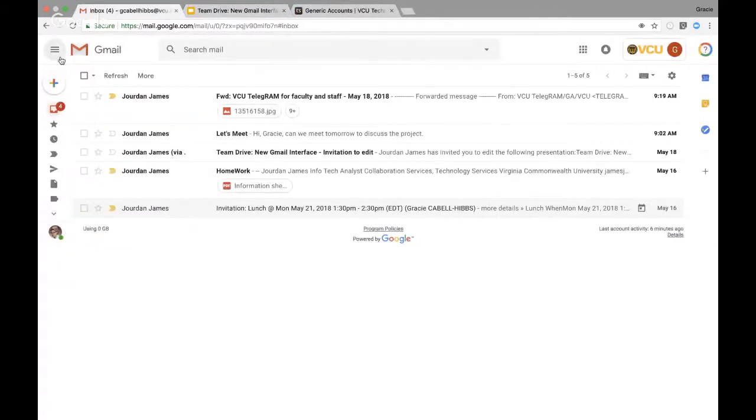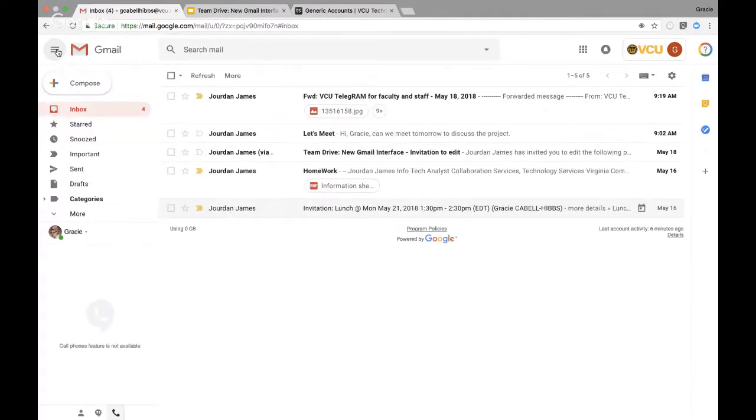But back to the labels on the left-hand side. So again, if you want to unhide those, just simply select those three lines, your main menu, and those come back out. You can also see they've added imagery to the label section. You can select that more option to bring it down, to expand your label section. You also see now the display of your mail inbox.